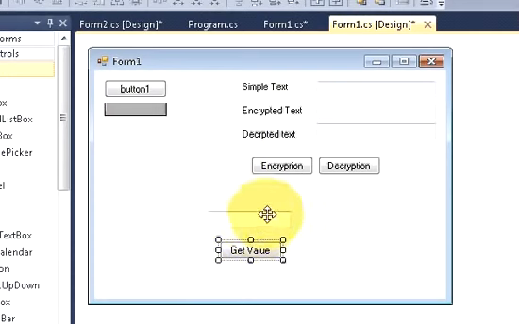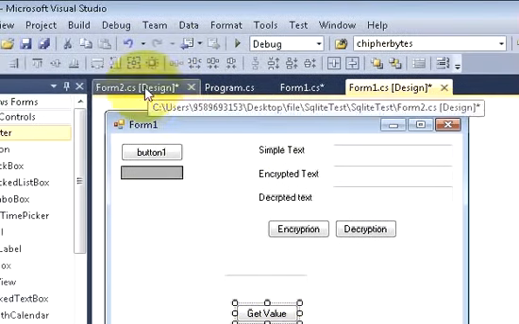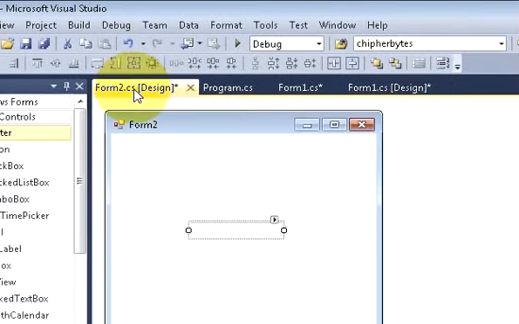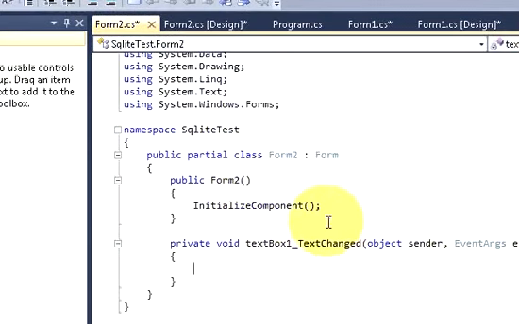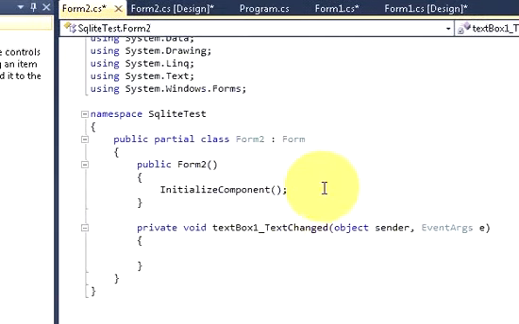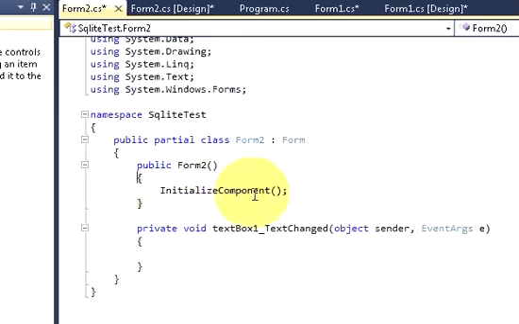in my first form. Whatever value I enter in this text box, it should come in this text box. So first of all go to your second form here and go to its code, and go above where your form declaration is, public Form2, in which your InitializeComponent method is called.